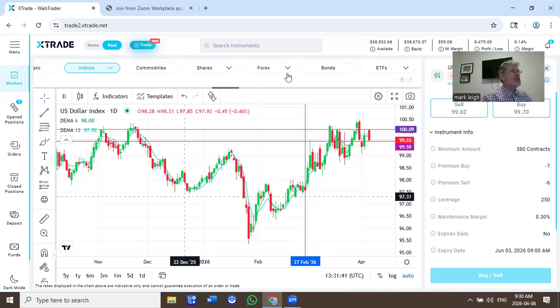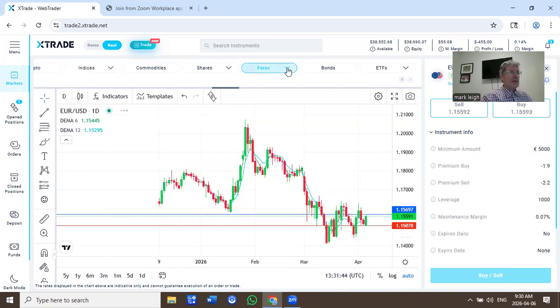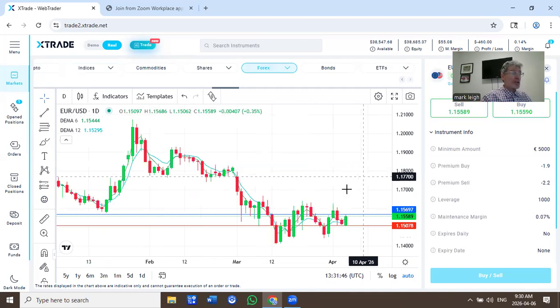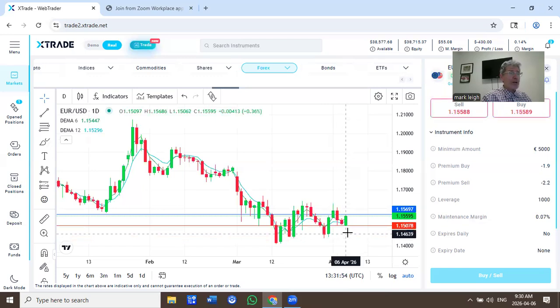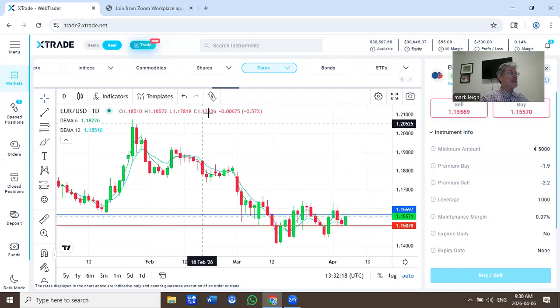Let's have a look at the majors. Euro US, there you see solid green candlestick. That's buying euro, selling US dollar, weakness against the euro. I've got support at 115.07. I've got resistance at 115.69. We'll see if buyers do continue and test this resistance level, perhaps higher. Strong euro, weak US dollar. If they're going to see a turnaround from weak to strong US dollar, it would be a bounce down off this resistance area, and sellers look back down to the 115 level.